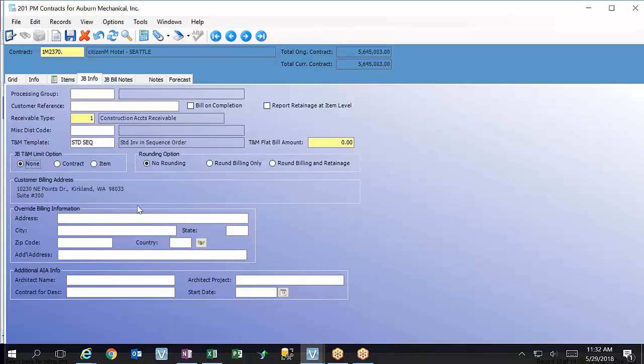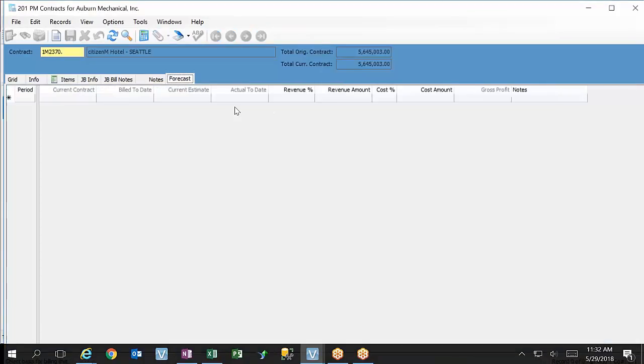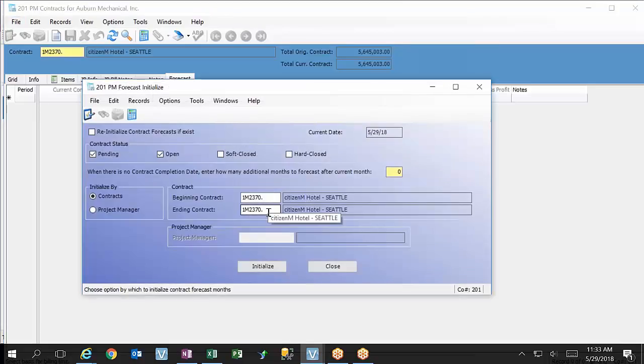Okay, so the rest of them are notes and then the forecast. So if you click on the forecast tab, well, let's talk about it, sorry. Here, if you go up to File and go to Forecast Initialize, and then you just click Initialize.